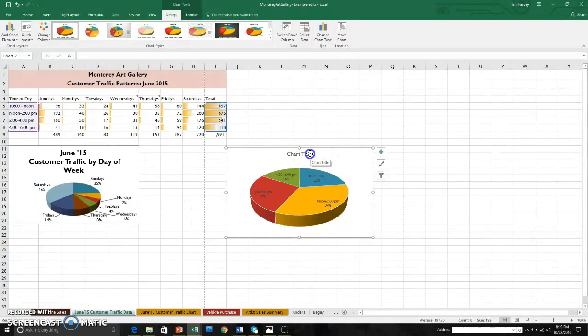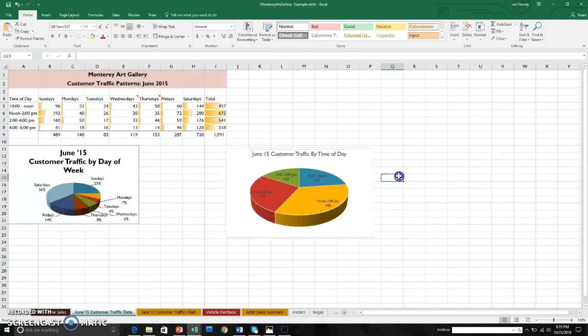We're going to give this a new title, so we'll click in here and highlight the chart title. And there we're going to type in June 15 Customer Traffic, capital T, by Time of Day.